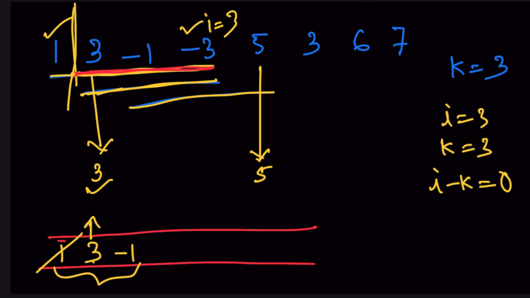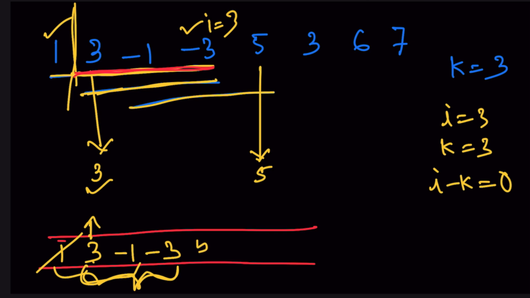Next we are adding -3. What is the index of -3? That is 3, and we have to get rid of elements till the 0th index. But we have already removed the 0th index element, that is 1. So this is my current window. What is the maximum element in this window? This is still 3.